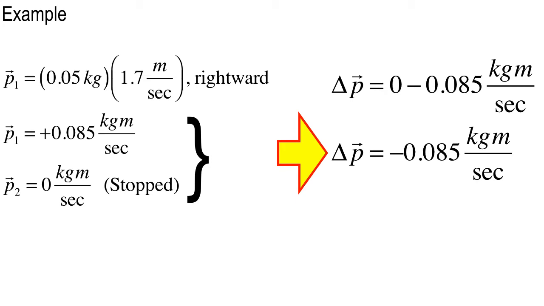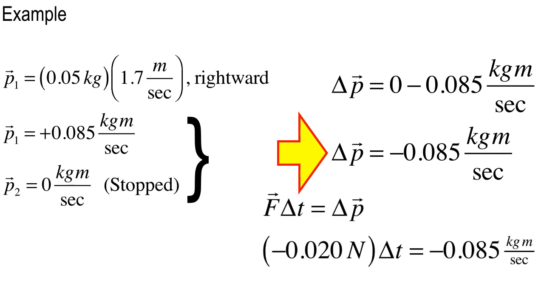But even if you don't come to a stop, you know, you just change to a different momentum state, you can still do this, right? Still going to be fairly easy. Now, that's the right-hand side of the impulse equation. The other side is F delta T. Okay, so let's talk about that.